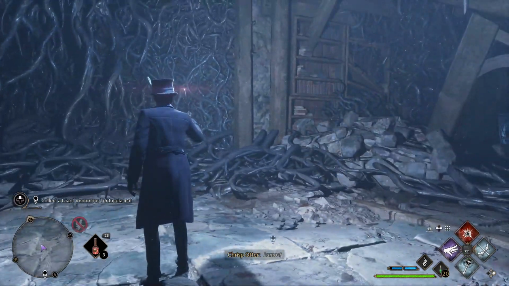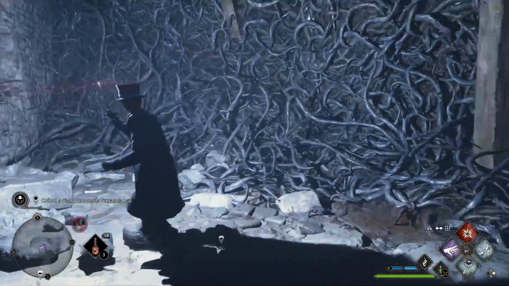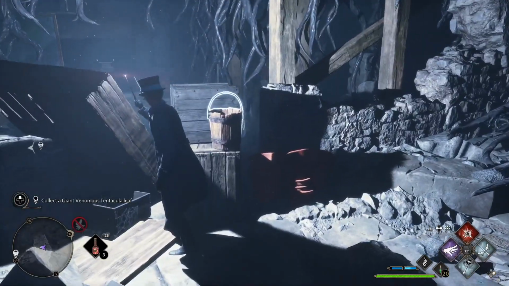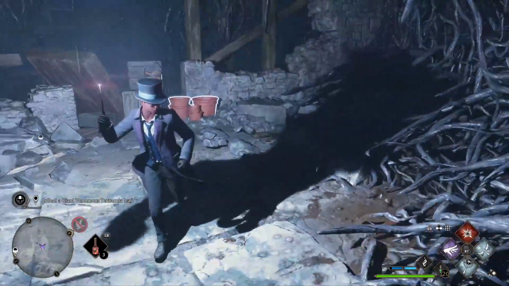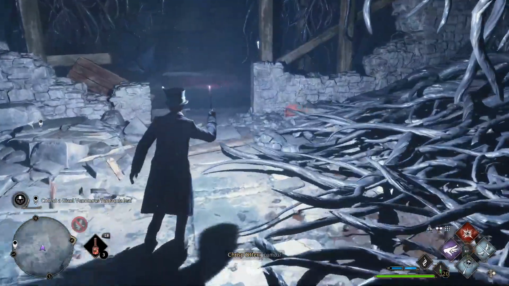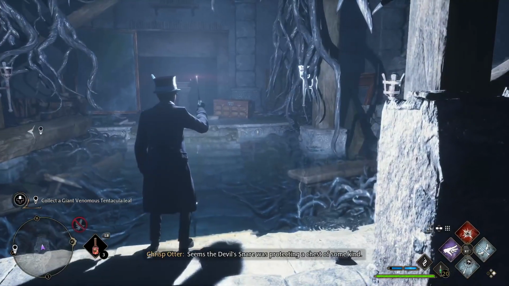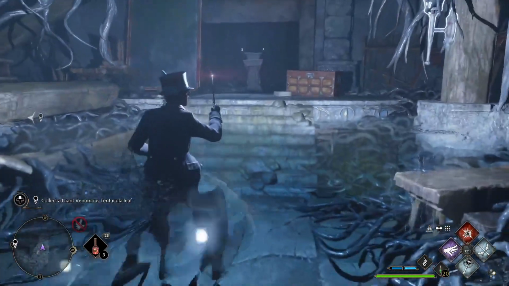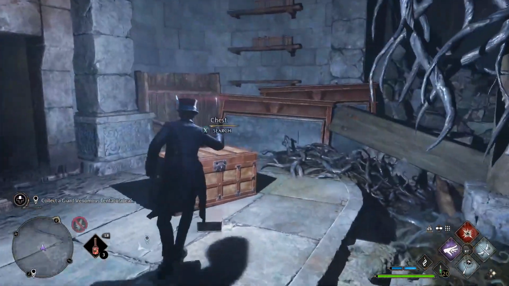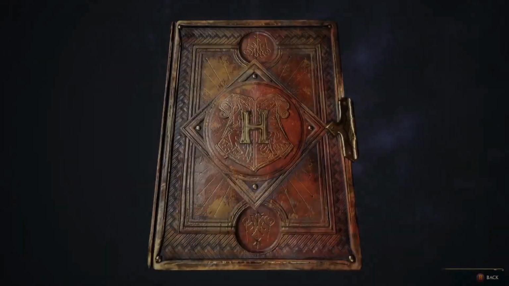Lumos. What's it do with that? Do we have any such things here? No, we did not. Do I want to go over here? No, there is a chest. Bombarda! Get rid of all of you. Lumos. Seems the devil's snare was protecting a chest of some kind. Oh, crap. Who'd have thought? Protego! No, Protego. Lumos.